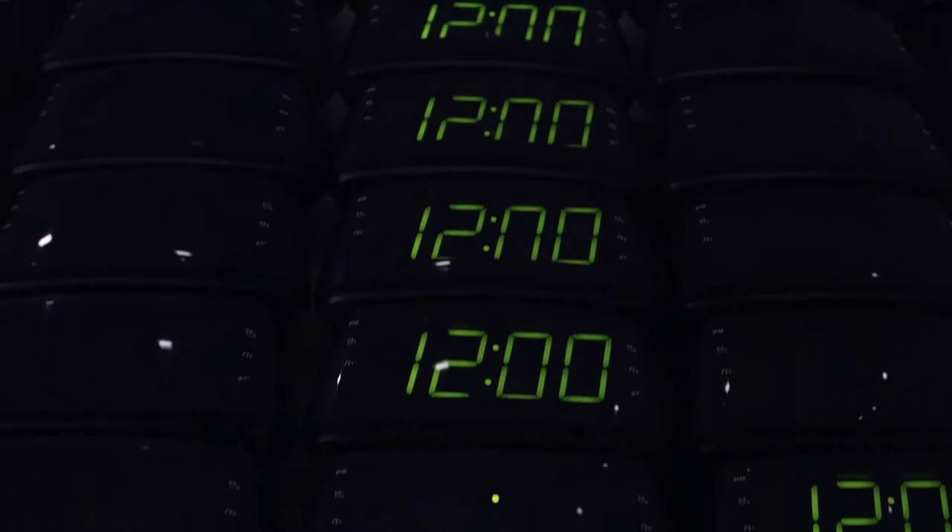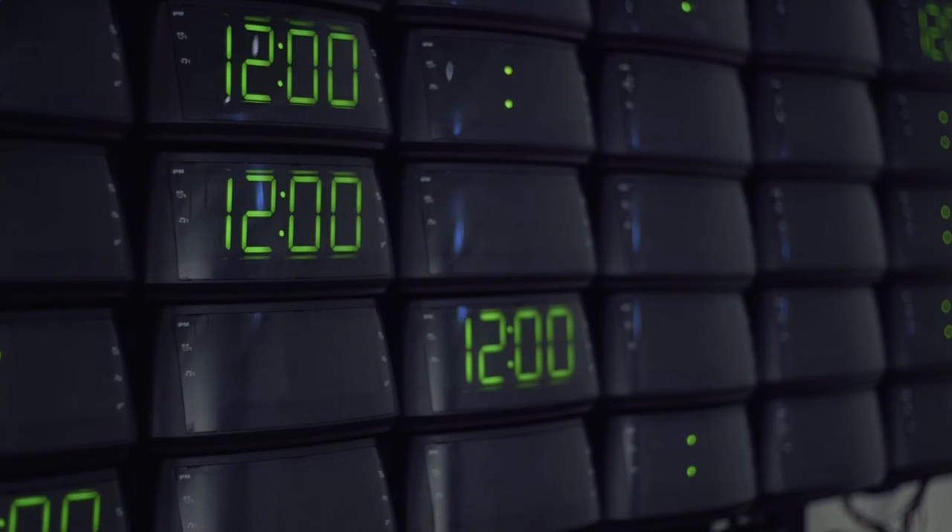I decided to go with that paranoia sensibility and turn the clock radios into a text-making piece — but one that's a little hard to read, that maybe references the idea of subliminal messages, and plays with the idea of the tabloid or the shock jock and these contemporary paranoias that are pushed through less than reputable news sources.